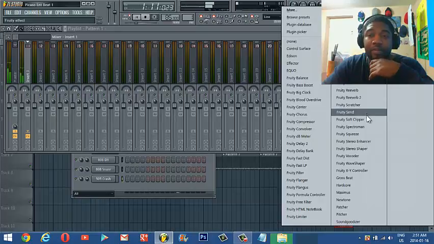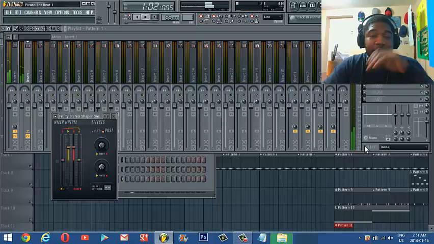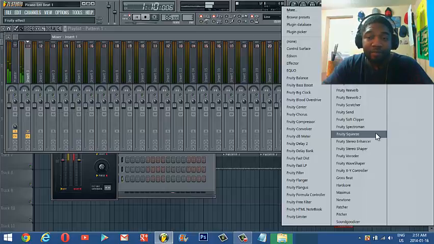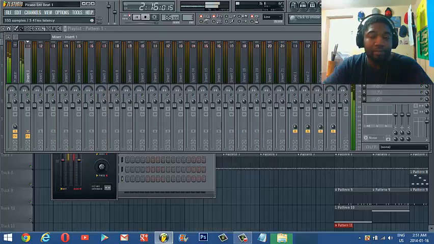Okay. We're gonna go with, of course, stereo enhancer and stereo shaper. Now, I never really trouble these. I just use the preset ones for it. But I do like the third option to the right for the stereo shaper, so we can leave that. And then the next thing would be Maximus. As you can hear, it maximizes the beat. I'm gonna go ahead and turn that down. Okay, that's number 1 right there.